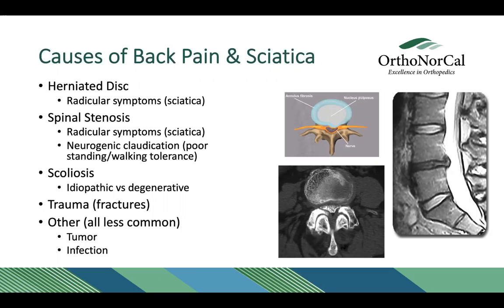You can get neurogenic claudication, which is the perception that you're not able to stand and walk because your legs get weak or tired or painful. Then we have scoliosis, different kinds, the idiopathic or degenerative scoliosis. The specifics of that are beyond the scope of this presentation. And then you can get fractures from significant falls and trauma, including osteoporotic fractures, what we call vertebral insufficiency fractures. That's really something that you wouldn't necessarily send somebody to therapy for. That's more of a brace and wait and then rehab afterwards. And then there are other causes like tumors and infections that are fortunately less common, and pretty rare actually, as causes of pain.